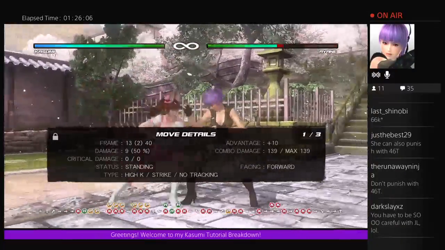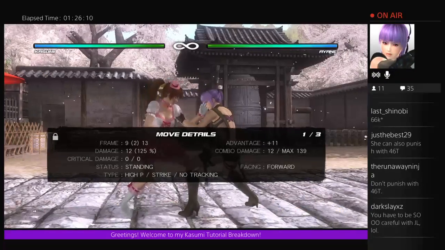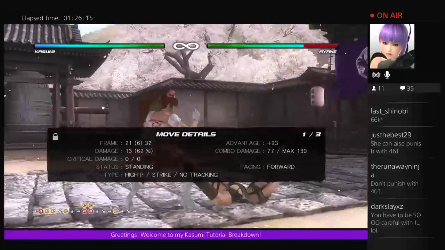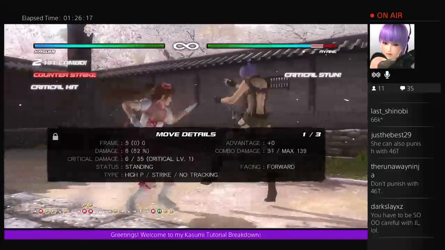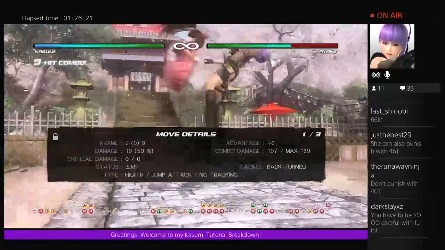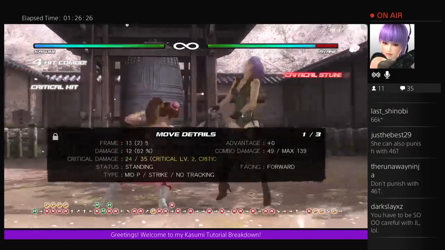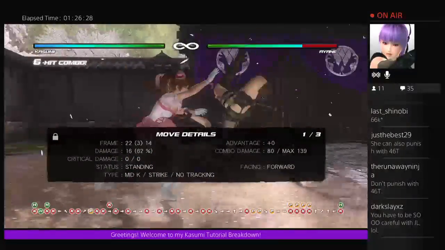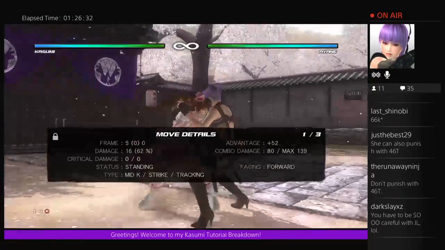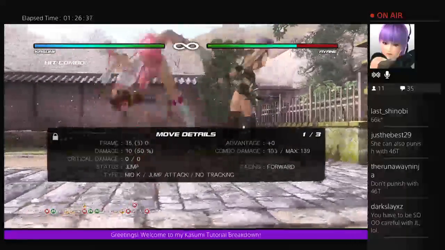If you do end up getting a critical burst, the launcher I generally recommend after it in open space is 236P. Or what I just used there: if you hit 4H+K on a back-turned opponent, it will launch. So just turn slightly, then you get the launcher, and it sets up a slightly stronger version of the juggle that I would do off this.